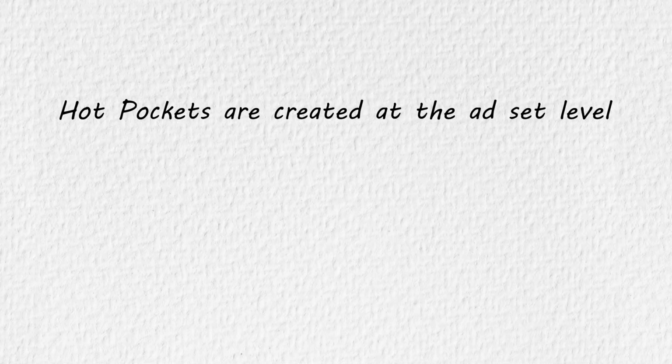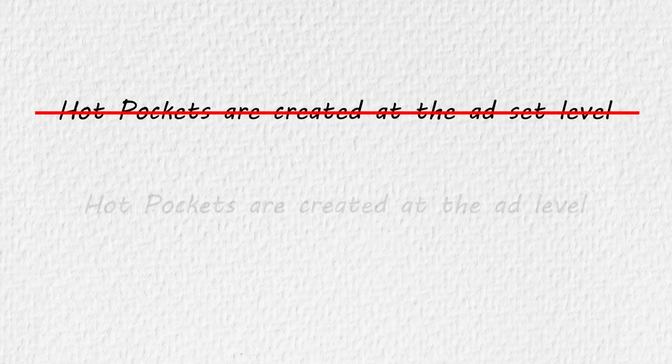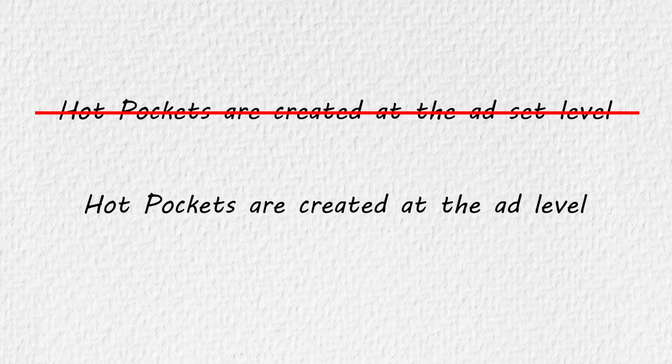Another thing that I used to believe was that hot pockets are formed on the ad set level. I was wrong about that, and I started realizing it because hot pockets are formed on the ad level. How do we know that? We know because I started using crazy method Advantage Plus campaigns with the same creatives, and while I had the same ad set, I was having completely different results on my different ads, which means that the hot pockets are formed on the ad level.